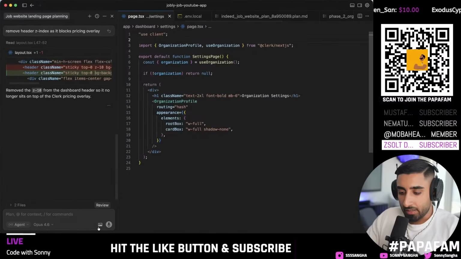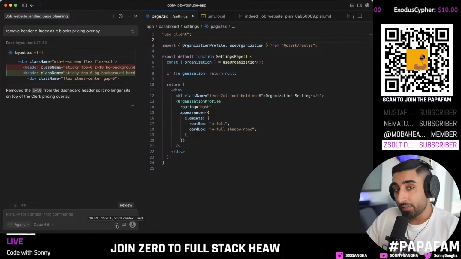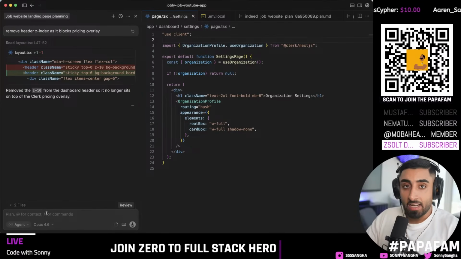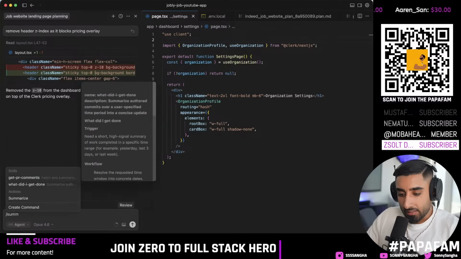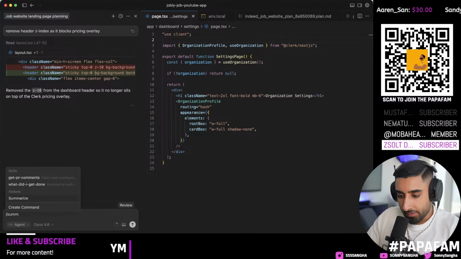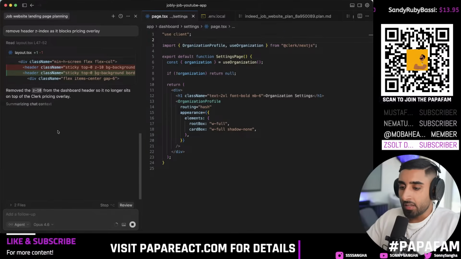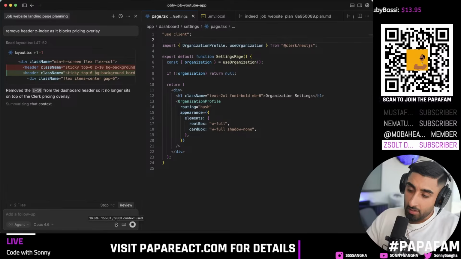If we do Command D, back over here. Before we proceed here, I want to check my context window, 155K tokens. Once we go over 200K, we're going to have an issue. So what we want to do here is click on / and we have something called summarize, right? Now if we do this, it'll summarize the chat context. Claude Code also has this as well. What we're going to do now is drop our context window from 155K way down.